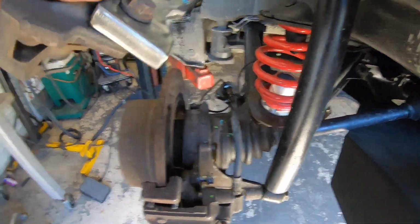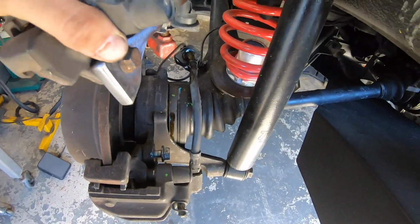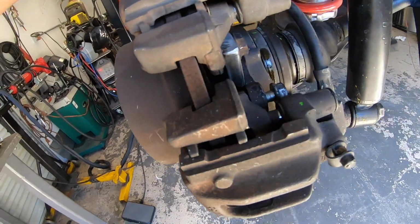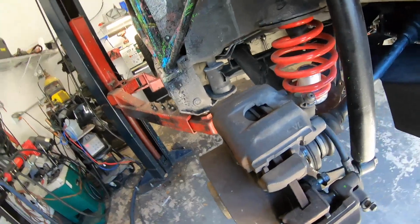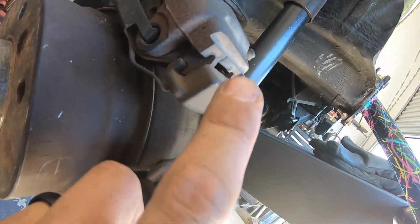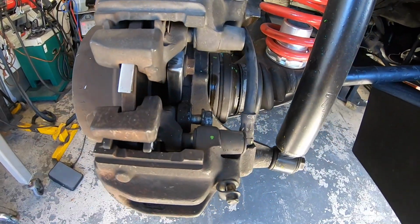All right, we got final fitment here. I have my bracket bolted to my caliper, and I still have yet to clean that up, but I just want to make sure everything fits. The way I have it marked should be right there. And then what I've been doing is I made these little shims. So I have my little shims here, and that just gives me my space between the caliper and the carrier bracket there. So now I can make sure this is centered and everything looks good on the inside.